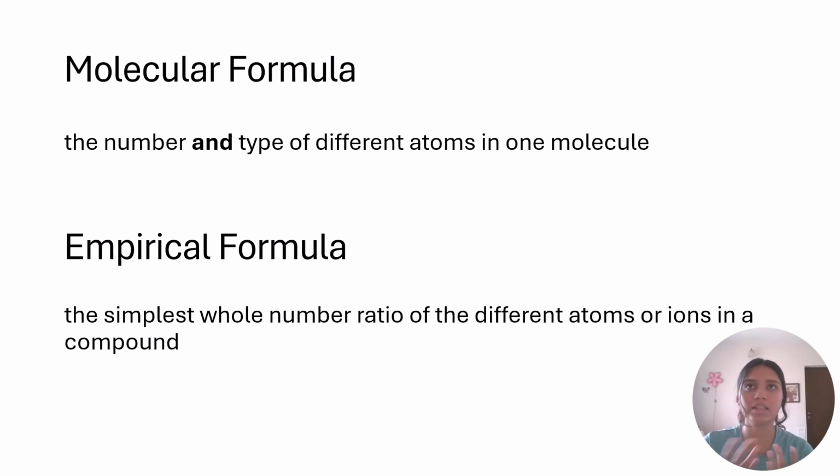But then if we look at something like ethene, which is C2H4, that means the molecular formula of ethene is C2H4: two atoms of carbon, four atoms of hydrogen. That is not the empirical formula. That is not the simplest whole number ratio of these atoms in the compound. The empirical formula is 1:2. One carbon to two hydrogen, because it's C2H4. You simplify that, divide by 2, it's 1:2. Okay, that's basically what it is.